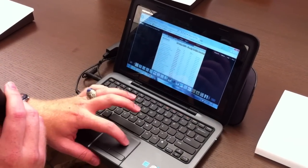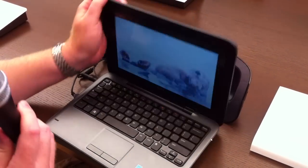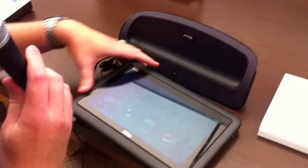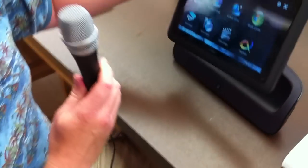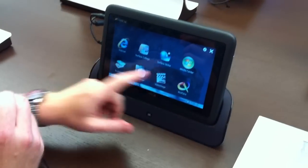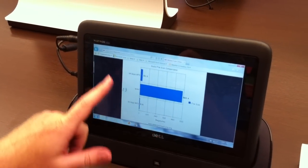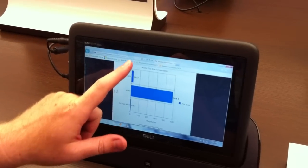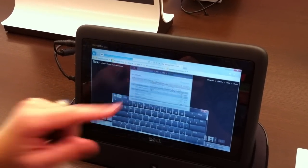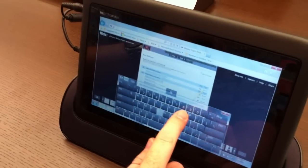This is all Windows 7, but when you're in the tablet mode, if we go ahead and flip this back over, it goes into this tablet mode. It has a start screen that comes up and you can exit out of that and go back to whatever you were doing. When you want to type something, like if you want to go to a new web browser and you click, it gives a little touch keyboard that comes up.